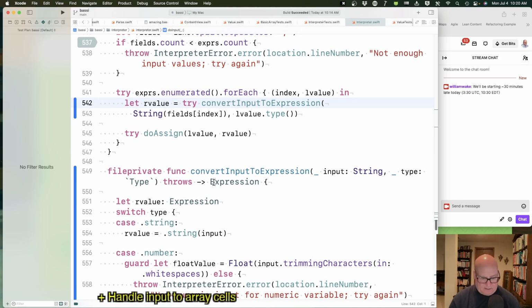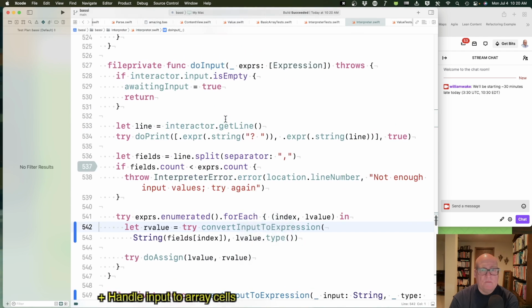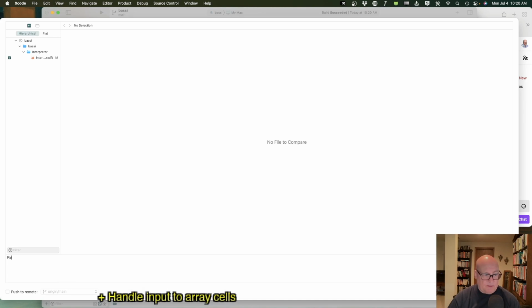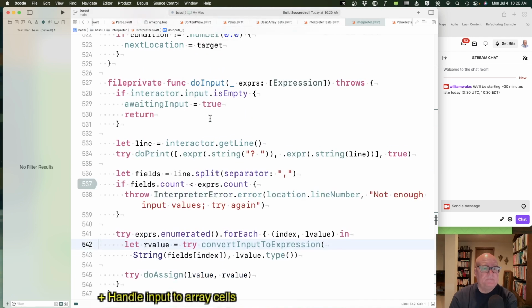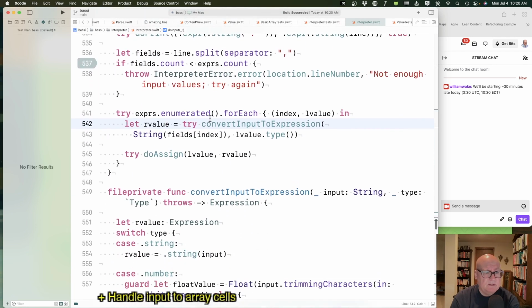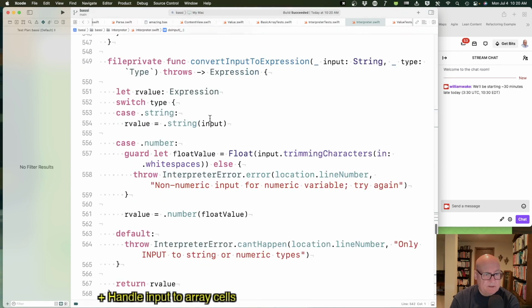Okay, I like it. Okay, so this was more refactoring. Let's see. So I think we've done what we set out to do so far.